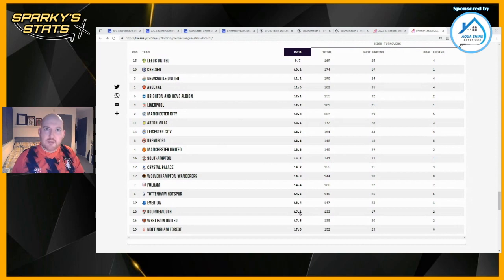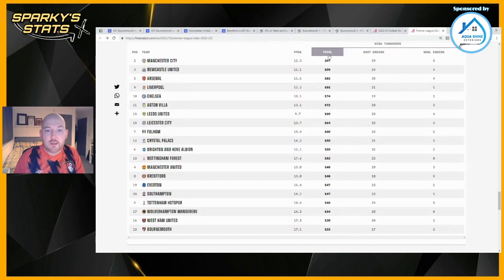we need the players that have got the ability to, once we have the ball, really push on an attack. Because what we really haven't tried to do this season is actually win the ball high up the pitch. It's just not been part of the game plan. If you notice our high turnovers, Bournemouth have the fewest high turnovers in the division. That's not necessarily a bad thing. I don't think it reflects all that well.